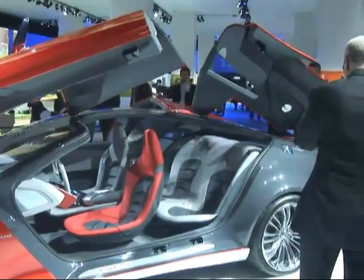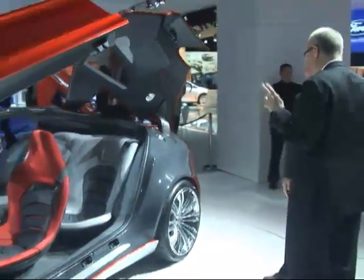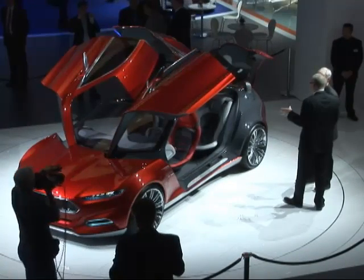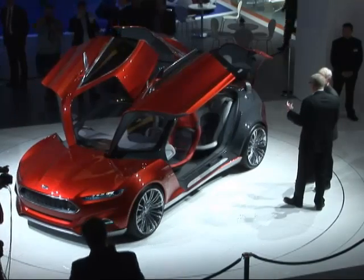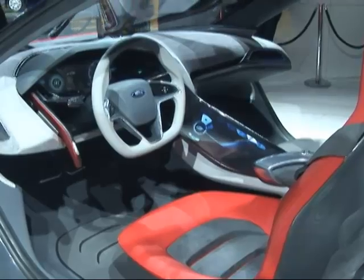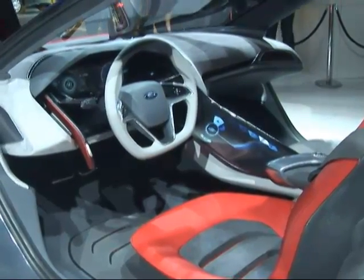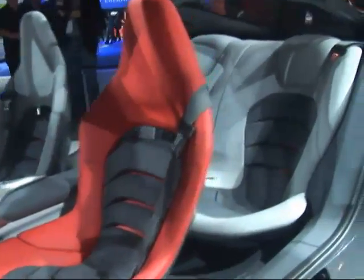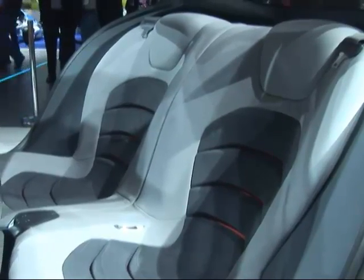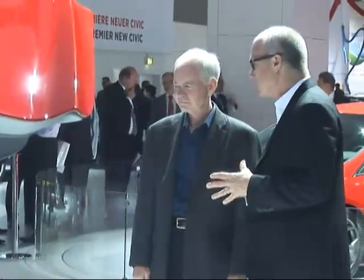This is Hollywood, and we always say you've got to have some show business at an auto show, quote unquote. What this does for us is it allows journalists and the public to come in, get a much closer look at the interior, and gives them an indication of where we're going from a design DNA standpoint, not only in the exterior, but on the interior as well. We've been talking a lot over the last several days about creating a more visually premium design DNA for the cars, and we're trying to take that into the interior as well.